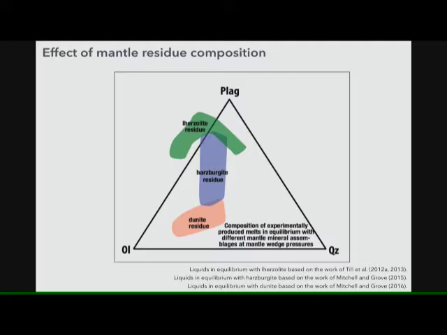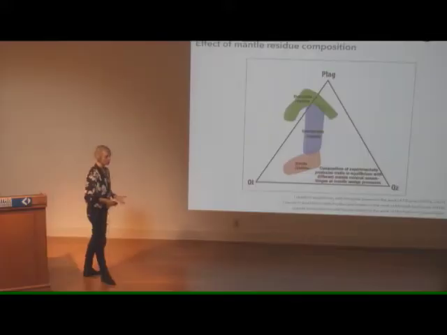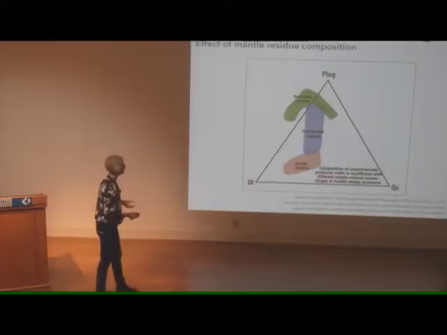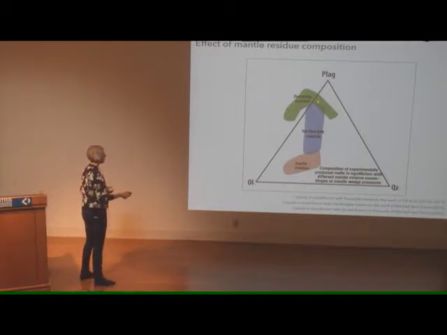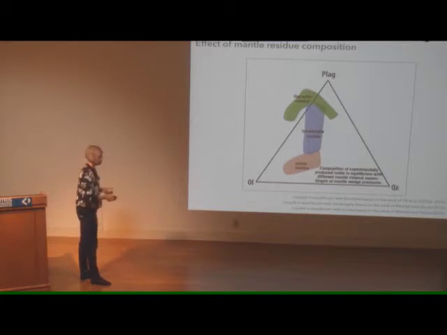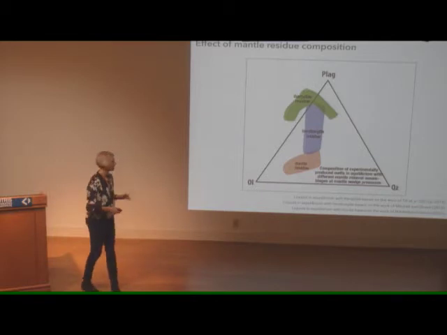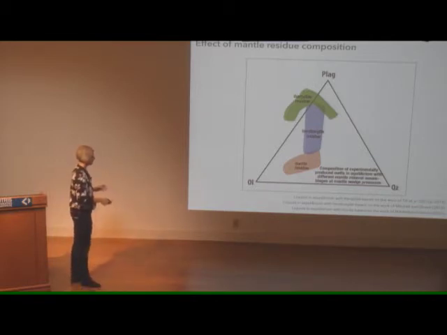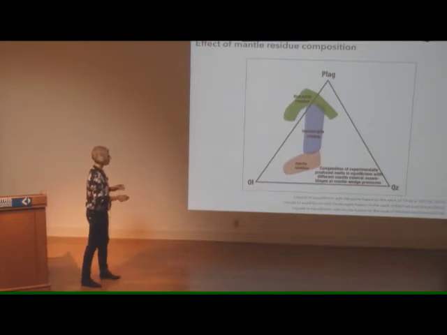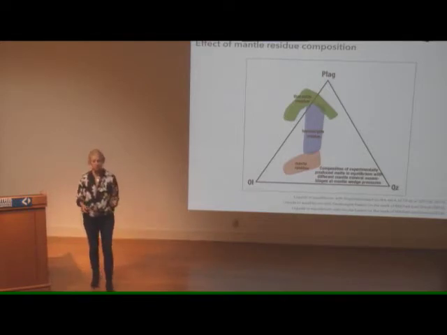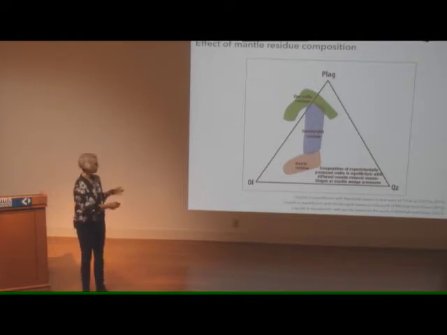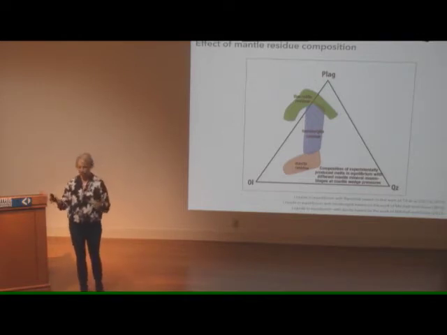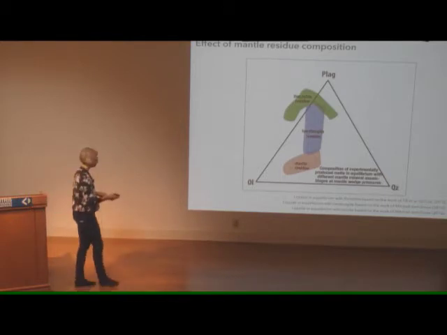So I went back to the same ternary space just to show you that melts of a Lherzolite residue, if you think about what makes up plagioclase, right? Sodium, potassium, aluminum, silicon. These elements are relatively higher in the melts that are produced from a Lherzolite residue compared to a Harzburgite residue, which remember is just olivine plus OPX. And the Dunite residue here has the most depleted in those. So we can use the compositional variation of the melts to also infer something, now that we've experimentally calibrated these spaces, something about the residue that was melting to form them in major element space too.